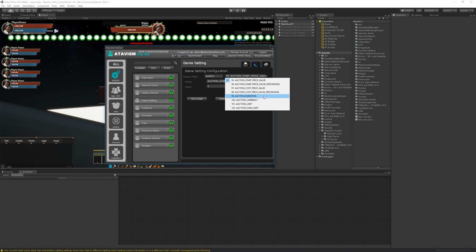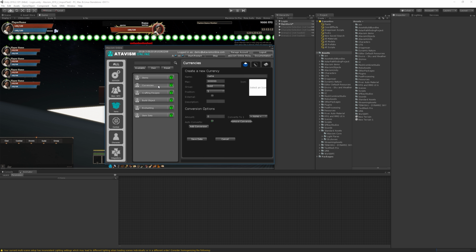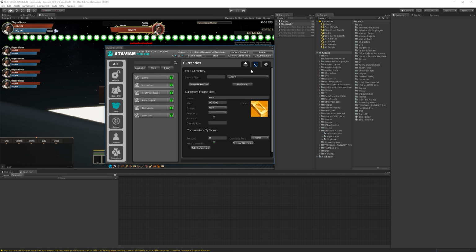Then we have auction currency. This is our main auction currency, and here we define the main currency for the auction house. We can check what currencies we have right now. In the Items group, let's switch to Currencies and then to the Edit tab.